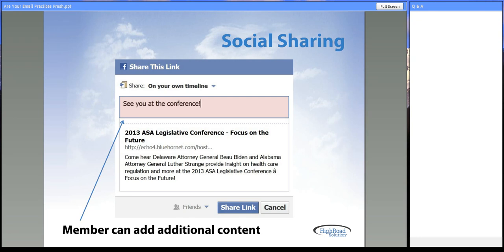Now the idea here is if your members are being social evangelizers, you want to be able to isolate who those people are and also reward that behavior because you want to encourage it. And so the first thing is identifying who your social influencers are.